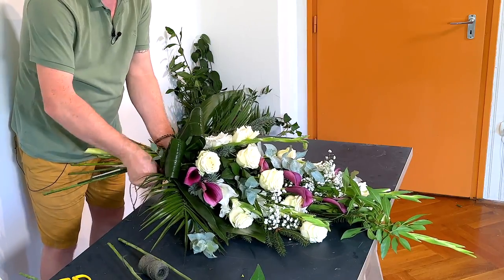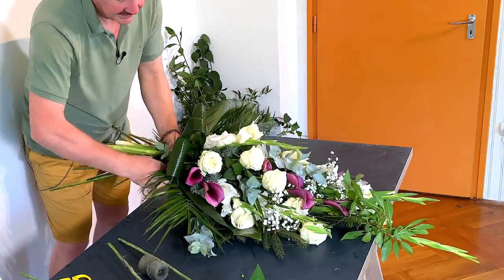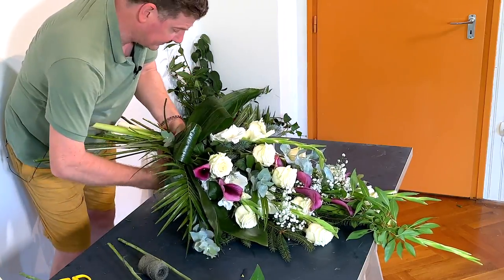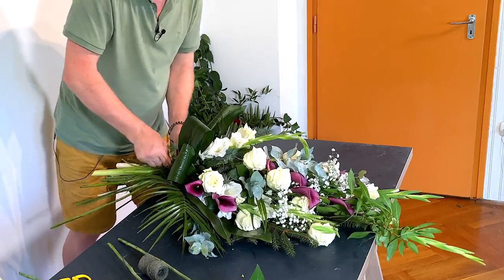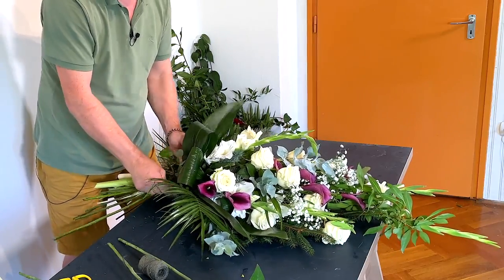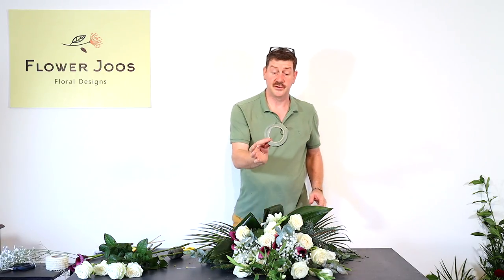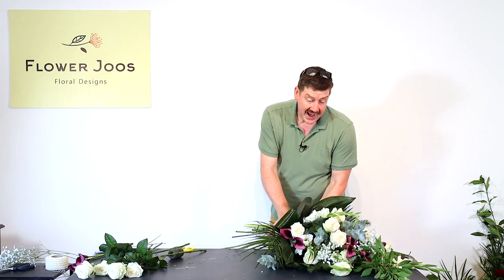This is just organic twine rather than a synthetic one, and if you use something that will biodegrade then ultimately the bouquet can be kept as one but can then just be put out into the compost and you don't have to worry. So let me just tie this — you want this to be secure. If you really want to make it very secure you can tape over it as well, like the tape you would use to fix oasis into a container, binding round over your tie point for absolute security.